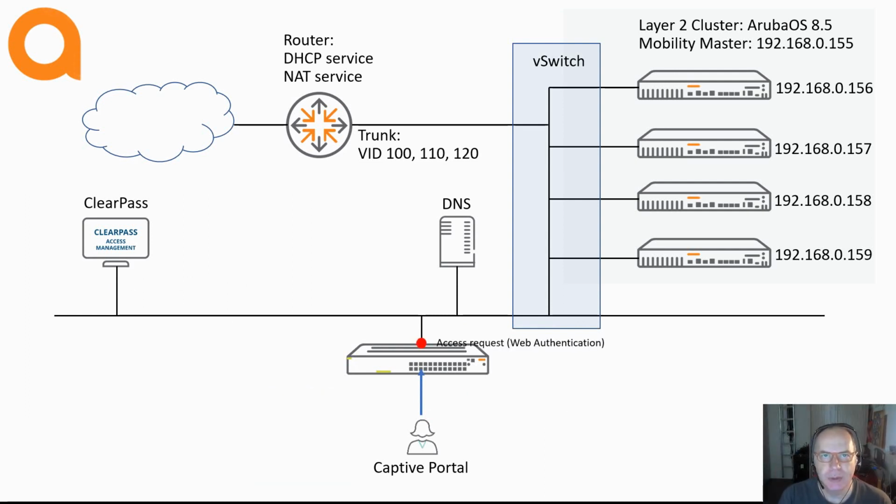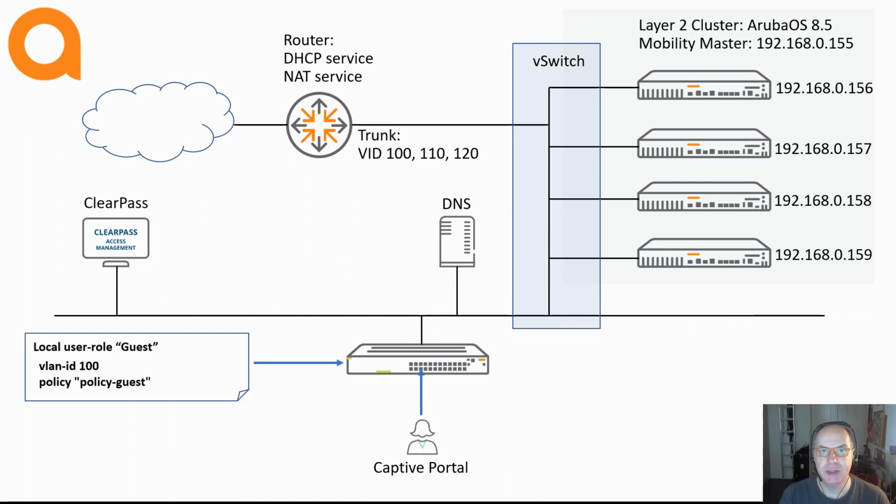The client performs the authentication, which is a web-based login. When that authentication is successful, ClearPass sends back a response containing the port bounce instructions. So basically a change of authorization message. This message bounces the port and forces a re-authentication of the client. Now, because the client has already been authenticated, the third authentication, which is a MAC-based authentication, will then automatically authenticate the client and assign the appropriate user role to that client.